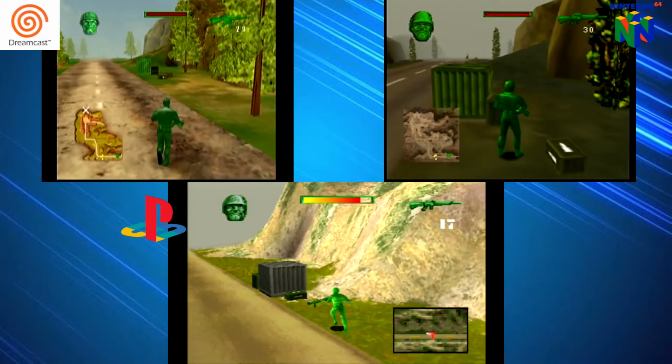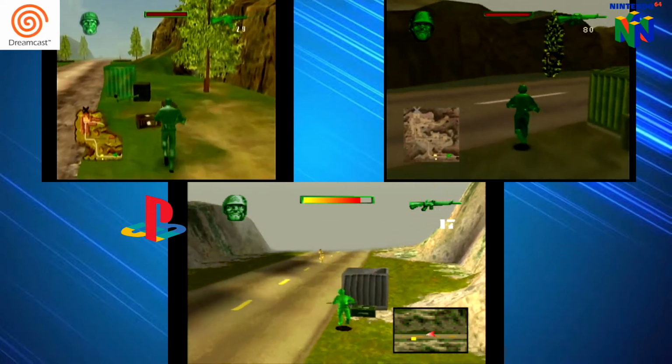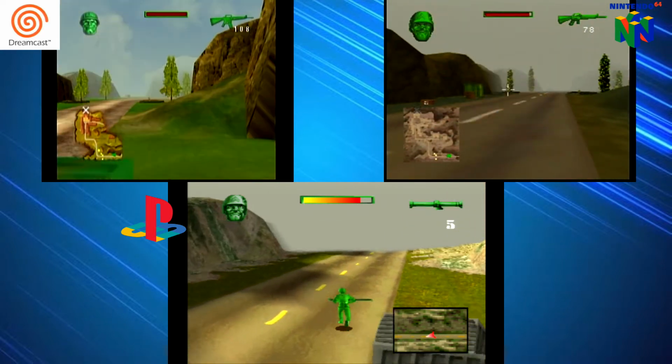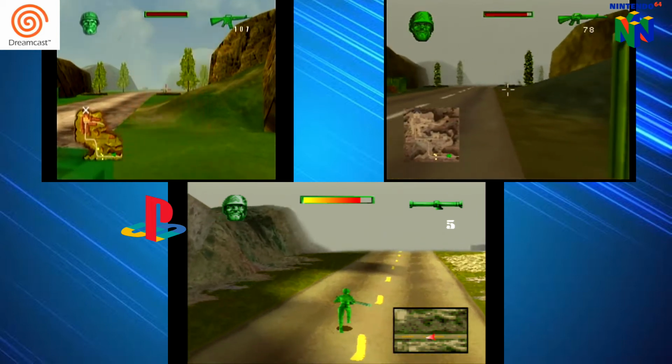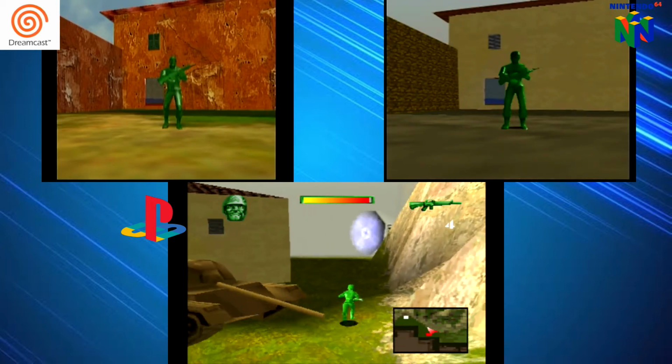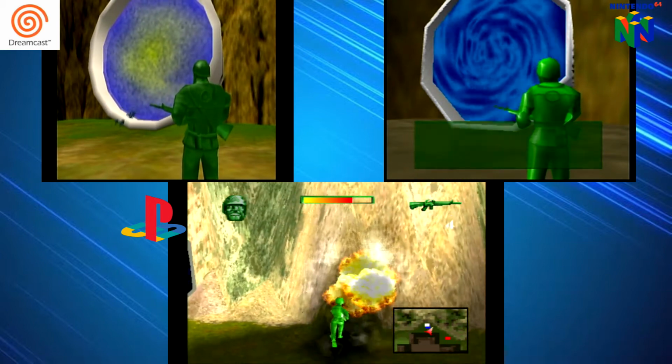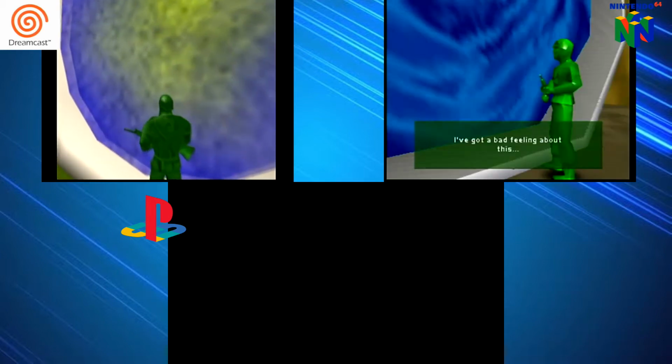Again here, Dreamcast is clearly the best looking game when it comes to graphics. 64 comes in second, and PlayStation, unfortunately, is dead last. And just to say again that the PlayStation is first in controls, Dreamcast second, and 64 dead last.